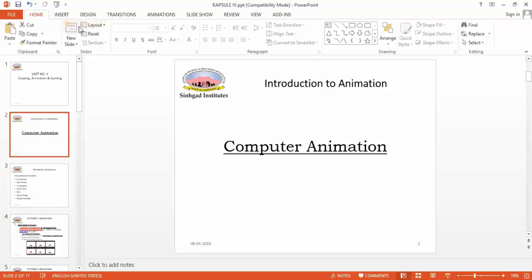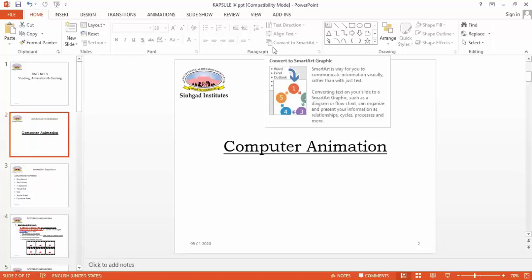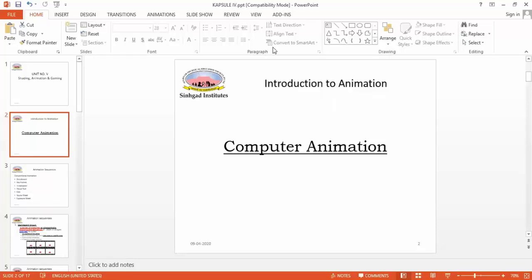We have this very important concept here again and again, which is keyframe animation. What do we mean by keyframe animation? It is the method used by most programs to control animation. Keyframe animation consists of frames which are important, which are keyframes. So that is your keyframe concept.